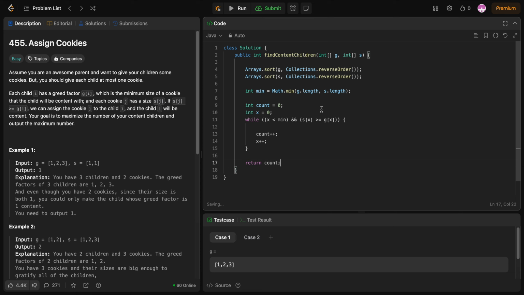So I'm sorting both of these descending, and then I am getting the minimum length, and then I am saying that while x is smaller than the minimum length, and s[x] is greater than g[x], so the current largest cookie is greater or equal to the current largest child.